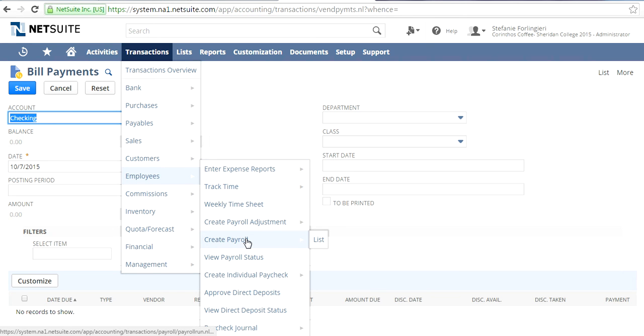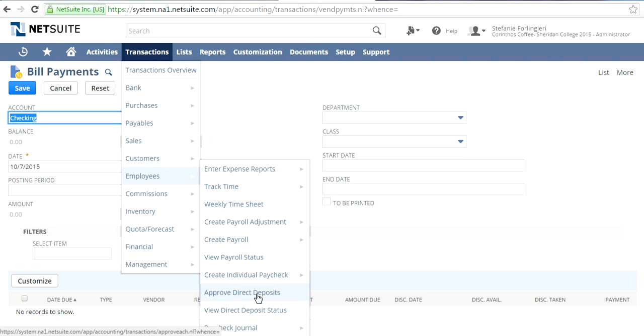This is where also you would create your payroll runs. You can check on the status of payroll. You can track time for your associates. You can look at the weekly timesheets. If you just need to create one check for some type of reason, you can do so. Approving your direct deposits. So when you run your payroll, these funds will be set aside for pay.